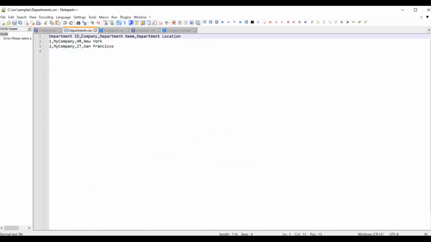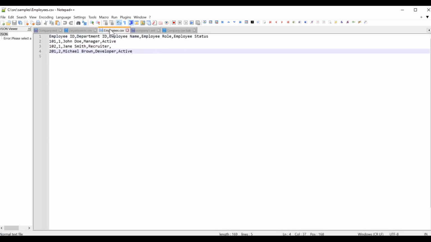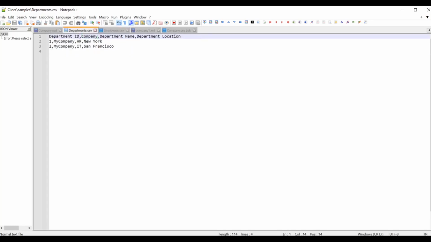This is the input department. It has department details and the company name, and there is one more source, which is employees. Inside employees you have the employee details and department id, so there should be one common id, which is the department id. Here this would be the primary key. In the employees this would serve as a foreign key.